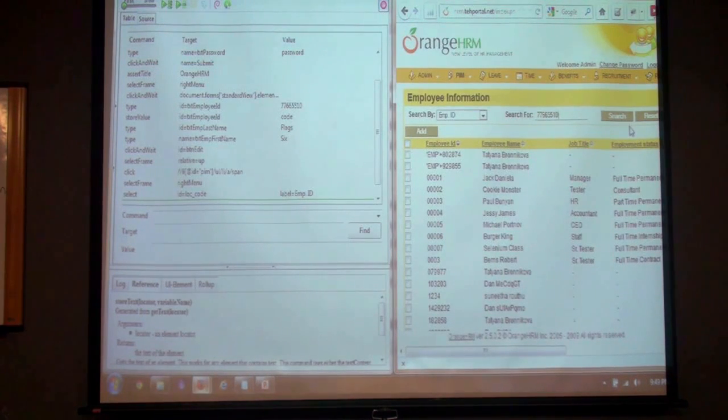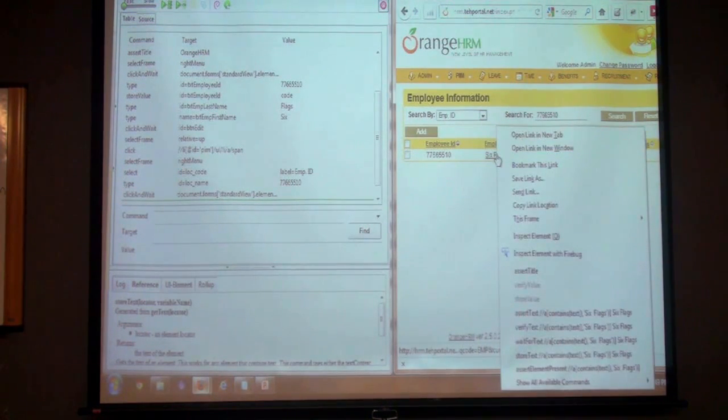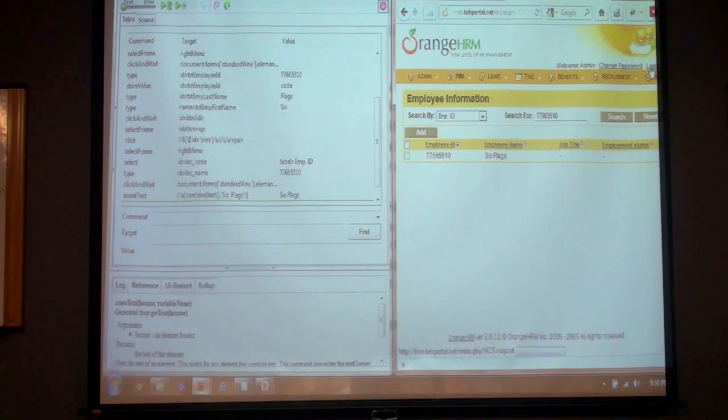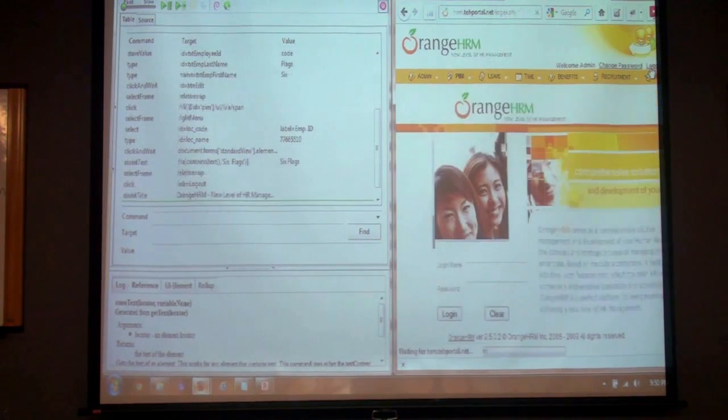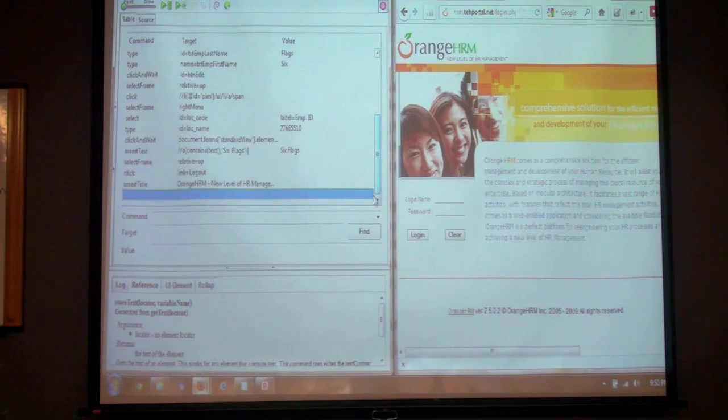Don't do something that everybody's going to do. Search. And then I'm going to right-click on Six Flags and say assert text. And then I'm going to say log out. That's it. I'm going to get a somewhat long script, just like this.